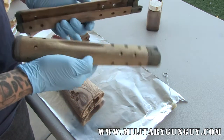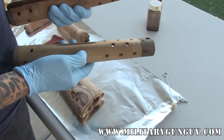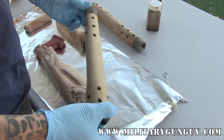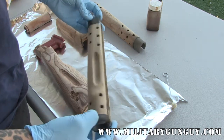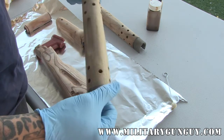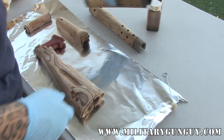And then I wasn't satisfied with the color. I was still getting some darkness out of it. So what I ended up doing was putting these in wood bleach with hot water. It gives it a very nice light color that will make it perfect for staining.